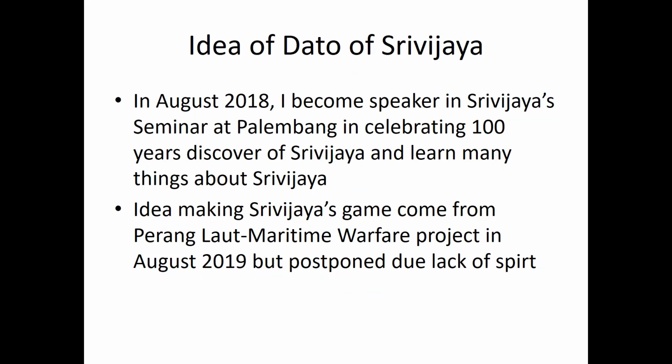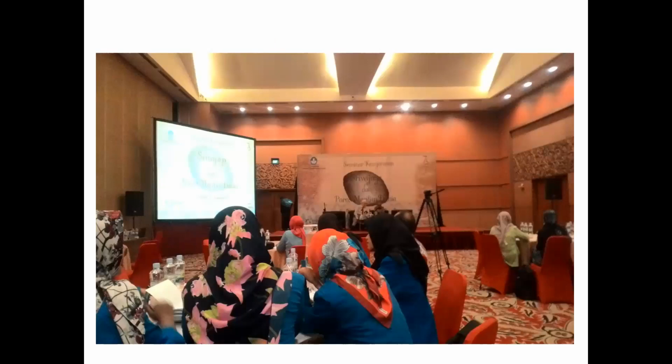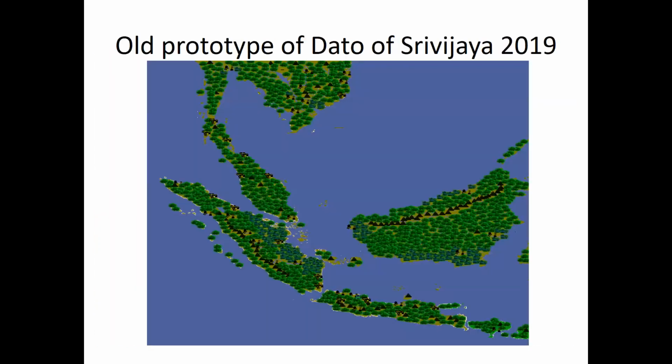So this is the preparation for my production. In August 2018, I became a speaker at a Srivijaya seminar in Palembang, when the Director General of Culture was celebrating 100 years since the discovery of Srivijaya. There, I learned many things about Srivijaya. The idea of Srivijaya comes from my previous project, Perang Laut Maritime Warfare, in August 2019, but it was postponed. This is a picture of when I attended the seminar as a speaker, and these are prototypes from when I tried to make a demo of Srivijaya three years ago.